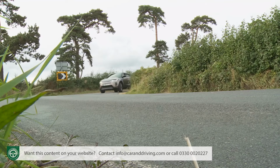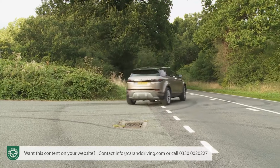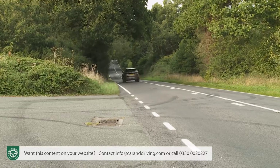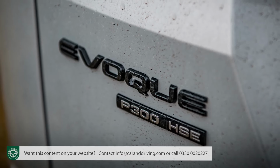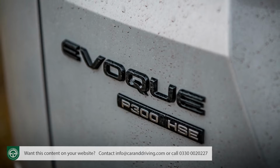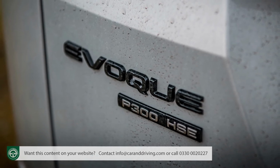Unless you'll merely be using your Evoque for short hops, we'd probably counsel against the base P200 model, in which 320 Nm of torque doesn't really feel enough to shift everything along. You wouldn't necessarily know that from that variant's stats though: rest to 62 in 8 seconds on the way to 134 miles an hour. For mixed motoring and a conventional petrol version of this car, you'd be better off with either the mid-range P250, which improves those figures to 7 seconds and 143 miles an hour, or the top P300, which enhances them further to 6.3 seconds and 150 mph.